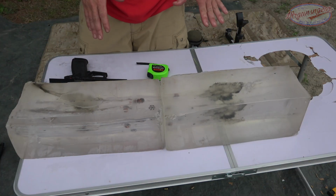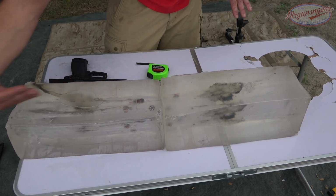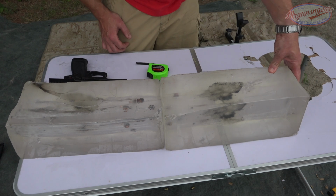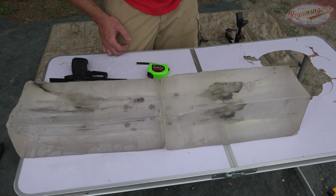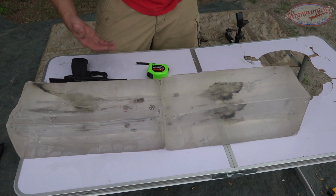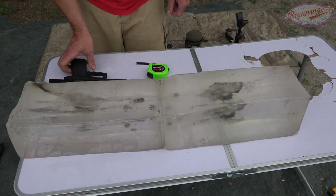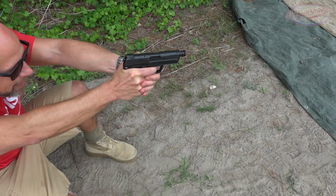I'm not sure what it looked like on the slow-mo, but I can tell you in person what I saw from behind the gel block oriented this way. When it exited the second block, it took a bunch of gel with it and it went flying. Again, I don't know how that looked on camera. Hopefully the camera caught it, but if not, trust me, that's what happened. Now let's try it with the 45 compact.